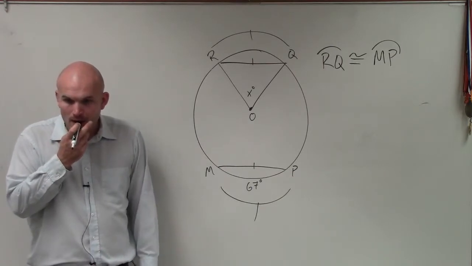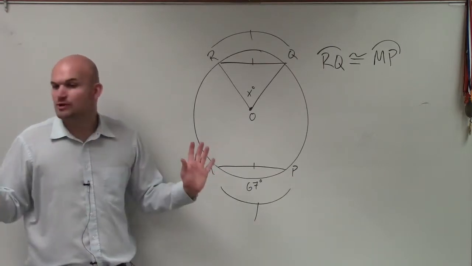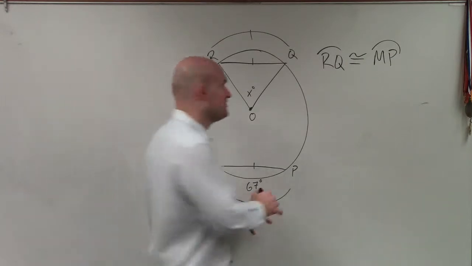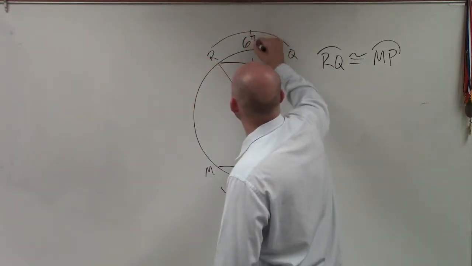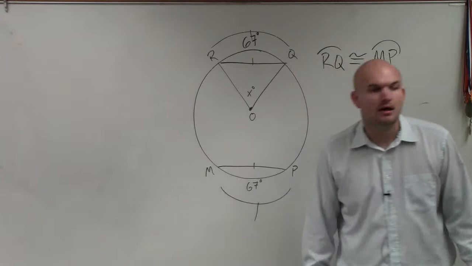Does that mean you can make a triangle? We don't need to worry about the triangle though. Let me help you out. So therefore, if this is 67, then does that make sense? Then that's 67.